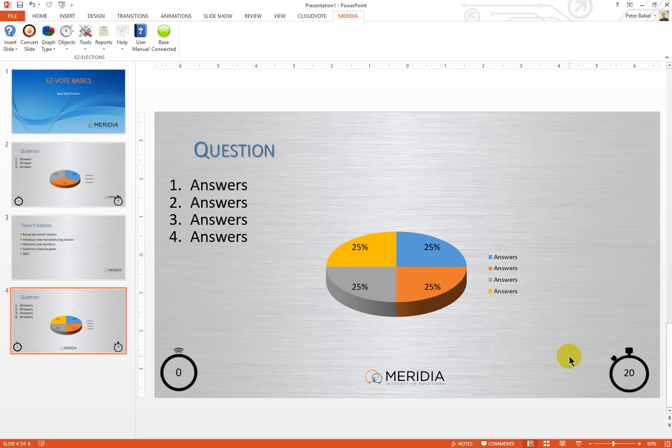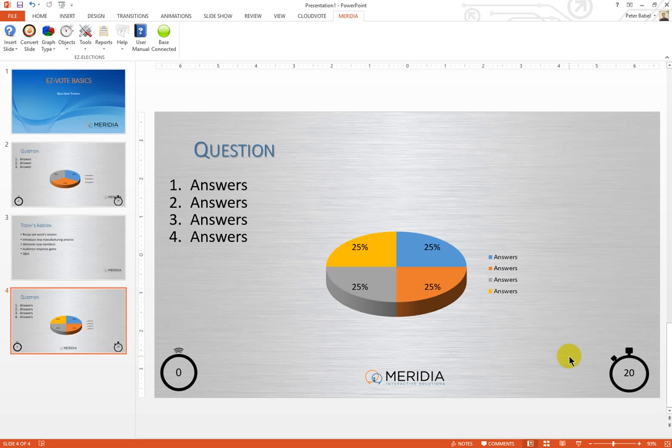In other words, polling is actually open when the slide is shown to the audience, and therefore they can vote anytime. Only when you decide to start the clock by simply navigating forward in PowerPoint presentation mode, let's say it's a mouse click or a space bar, then the countdown clock will be started, and when it reaches zero, you don't have to do anything, it will close polling automatically. At that point, results may be shown depending on your settings.